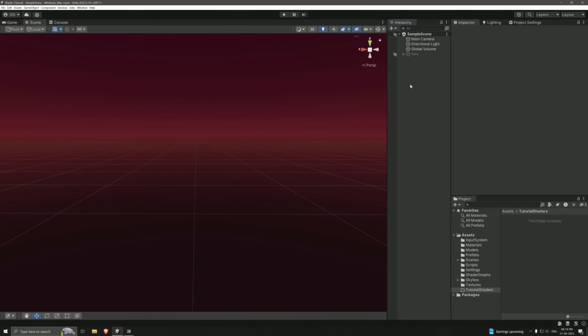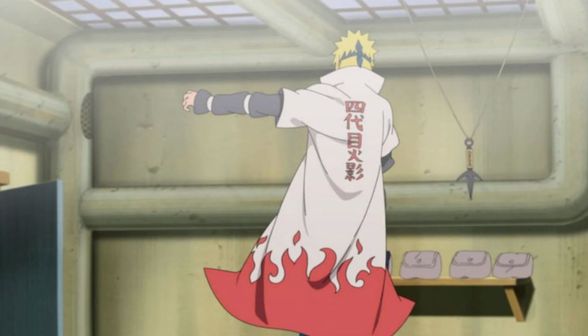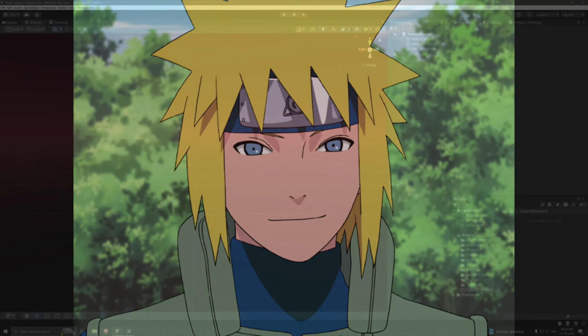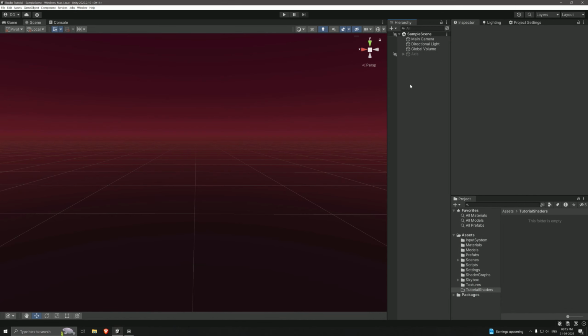Now I know by the time this video gets released, it will be old news, but I've just received good news that Minato Namikaze is going to have a one-shot spin-off manga. Now I am certainly excited for that, and I thought let's recreate one of his iconic jutsu in Unity. And no, it's not flying Rasengan, it's too quick.